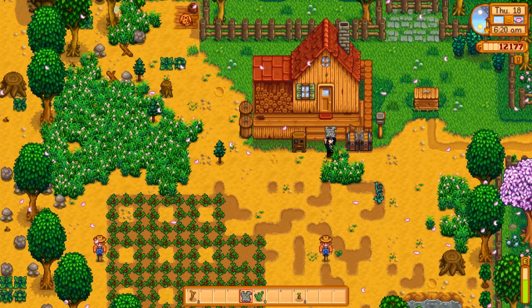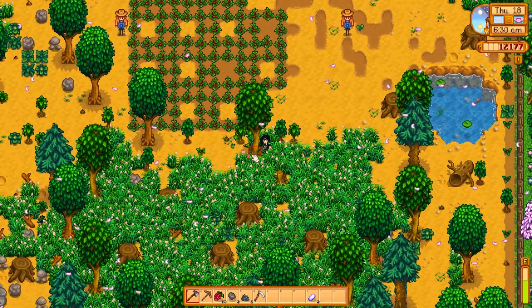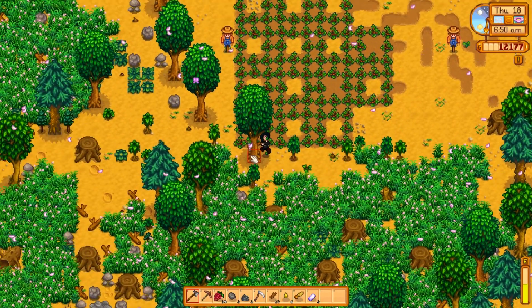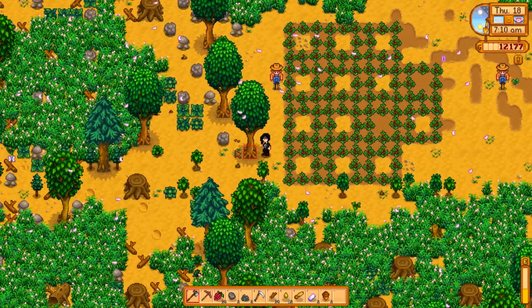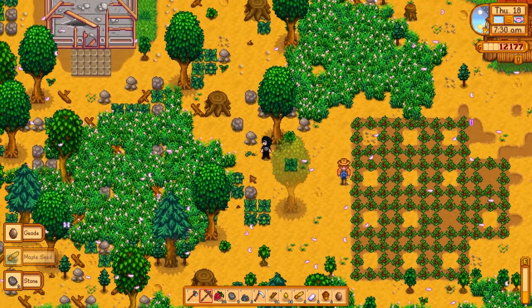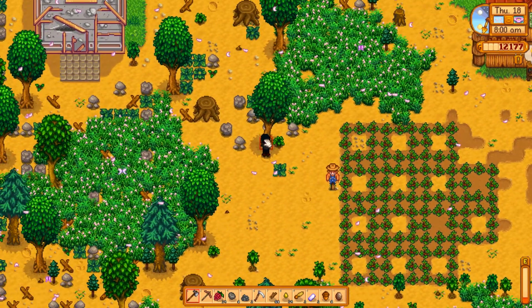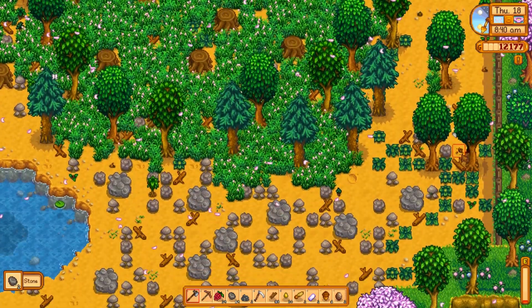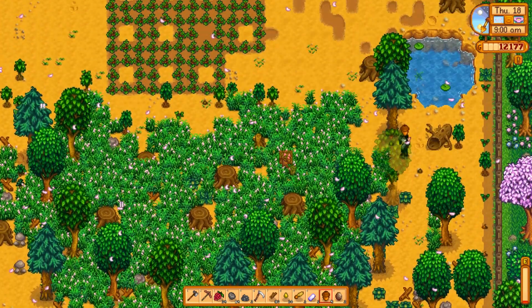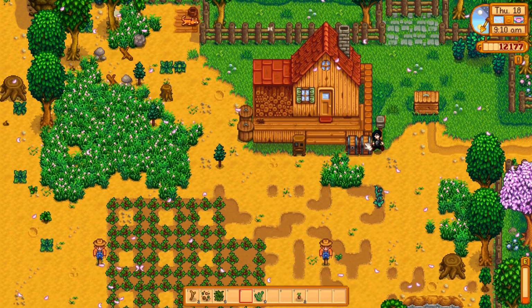Alright, so today we need to go pick up our watering can from Clint, obviously, but as he's not going to be open until 9 AM, we have to kill some time. So I think maybe just chopping down some more trees, as well as popping whatever rocks are in the way. And then hopefully it'll be time for us to go to Clint's.